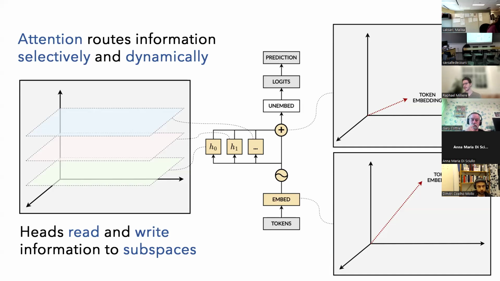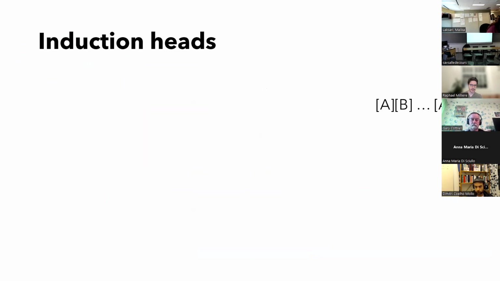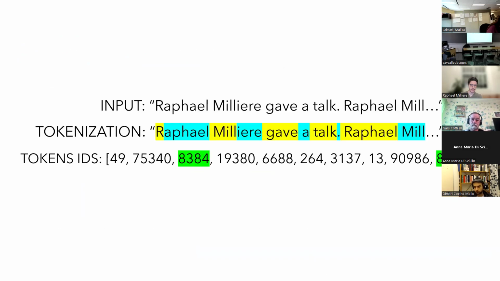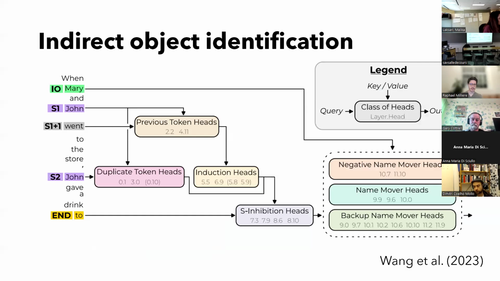So in the interest of time, and I think of complexity as well, I optionally had included a detailed walkthrough of a specific example, something called induction heads in a transformer. I will skip that because we don't have time for that. But I will focus on a more high-level example of the output of mechanistic interpretability.